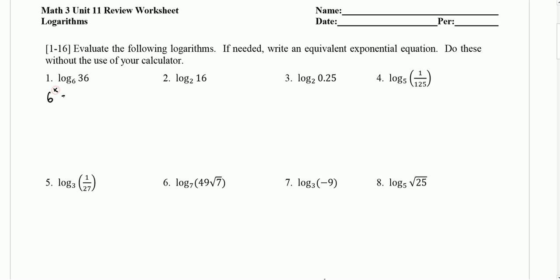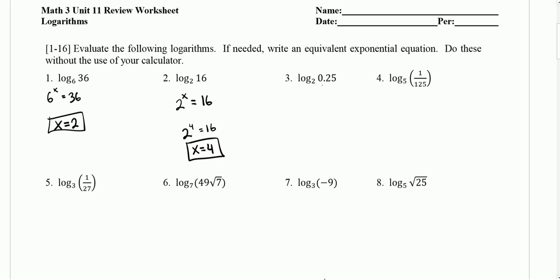What power equals 36? And we know that 6 squared is 36, so x is 2. A log is always equal to an exponent. Number 2, we got log base 2 of x equals 16. This is asking the question, 2 to what power is 16? And if you're not quite sure, you think about it a little bit: 2 to the second is 4, 2 to the third is 8, 2 to the fourth is 16, and so our exponent is 4.